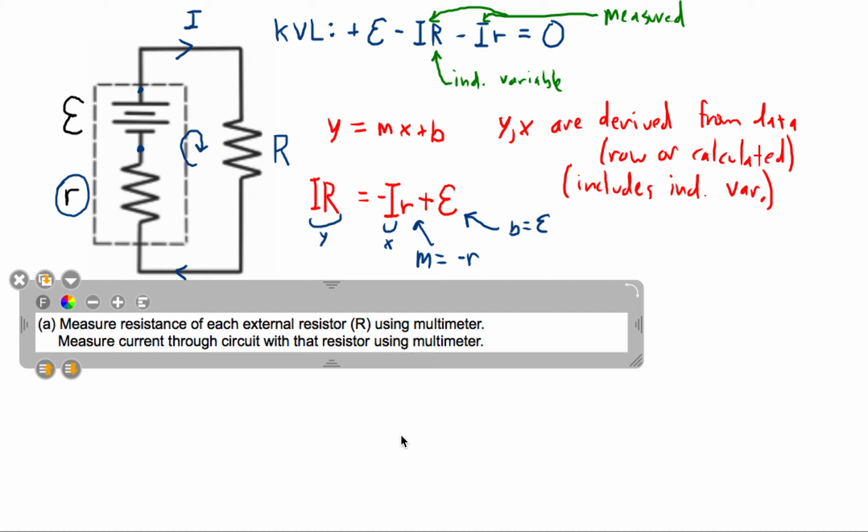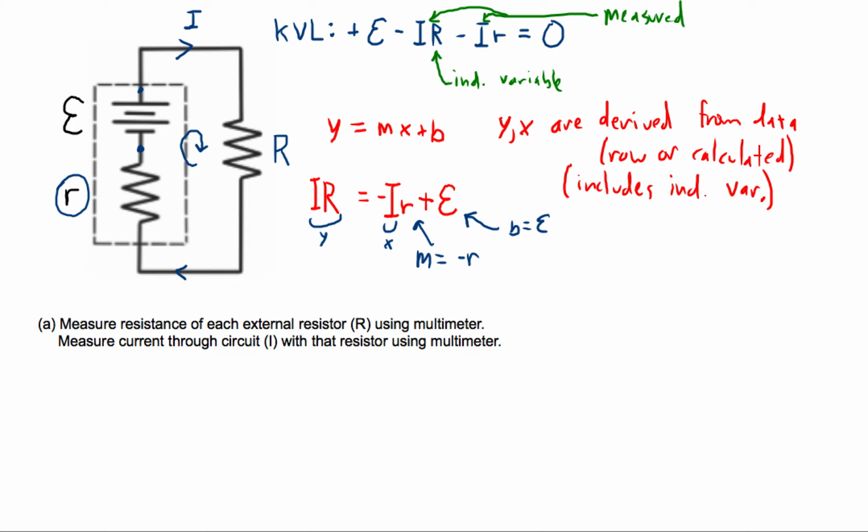Multimeters can measure current. They can measure resistance. You just flip the switch. I wish we had gotten more time in class to do labs with those. A multimeter can measure voltage, current, and resistance. Current through the circuit, and they want the symbol for that, so that's capital I.